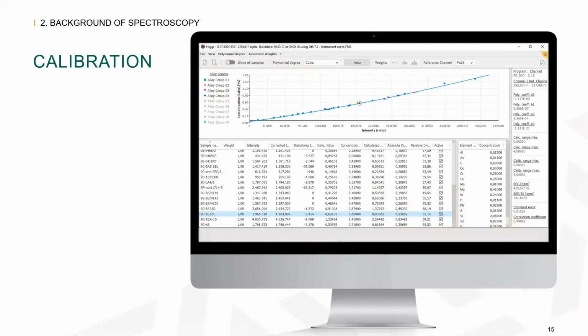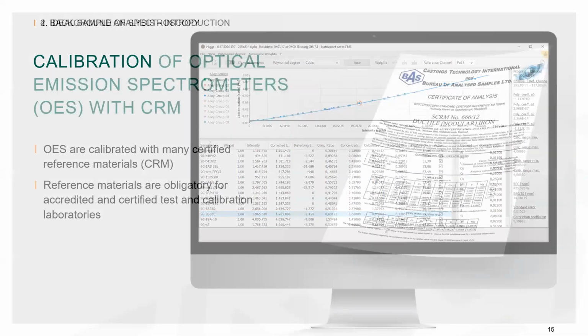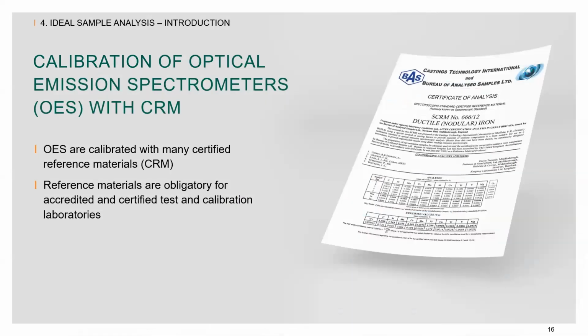Spectral results from the analyzed material are then referenced to a calibration curve that is calibrated with certified reference materials. The intensity of the elements being measured is now being matched up with a nominal value that's defined by a CRM. By measuring the range of these CRMs, we can reference intensities to composition. For example, a cast iron would operate under an iron-based calibration curve that is calibrated with a large number of CRMs.